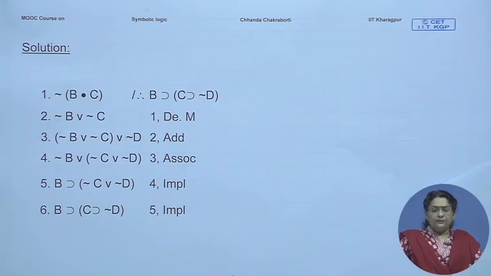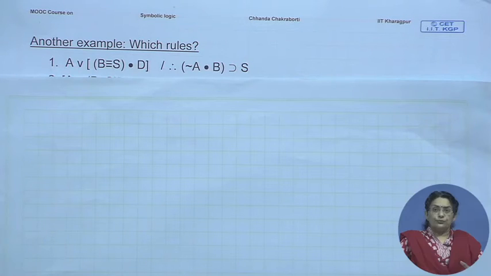The whole point of this exercise is to see whether you can recognize the results of rule applications in each case and which rule is being applied, so that it opens your eyes, and you realize that this is how the rules can work, and maybe it will give you some idea about how to do the proofs also. So, here is another example. Again, I will ask you which rules.